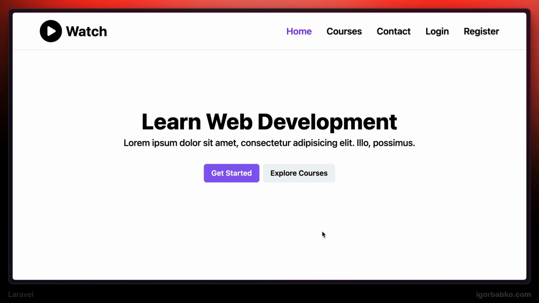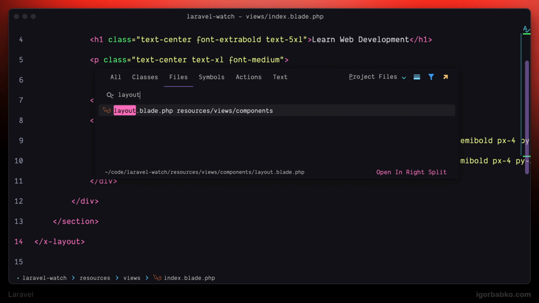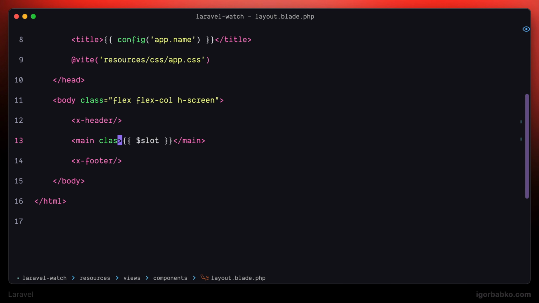Now let's click the register link and see if we're going to be redirected to the register page. And we are. But just because we have removed some of the helper classes from the main element, we're currently not seeing any content on the page. For now, I'm going to put all those additional classes back on this main element in order for the block with main page content to stretch and to make all the content inside to be aligned in the center.